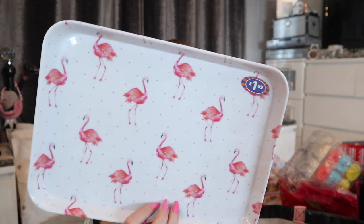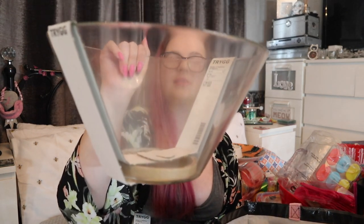From B&M — one pound sixty-nine — another tray, though I might actually keep this out now as a dinner tray, it's a good little size. And then from IKEA — about one pound fifty or two pounds each — two really big glass salad bowls. You can tell how filthy they are, slightly embarrassing, but all of this stuff needs to be cleaned before I use it. Good job I've got plenty of sponges and cleaning supplies.